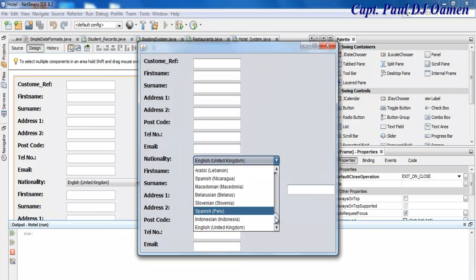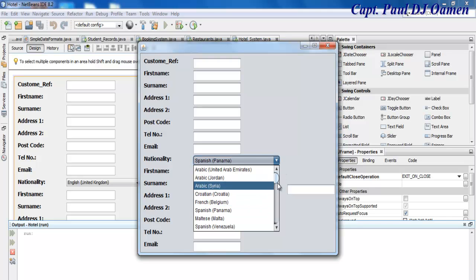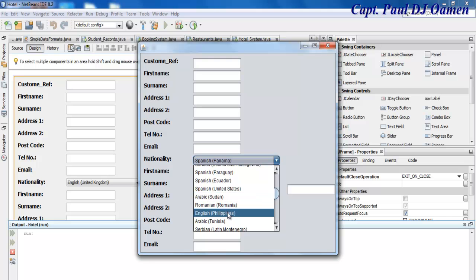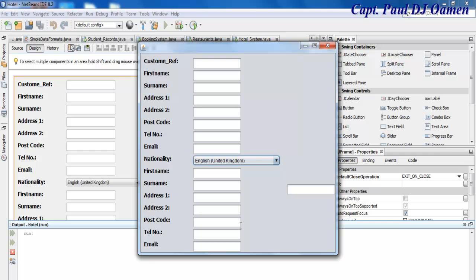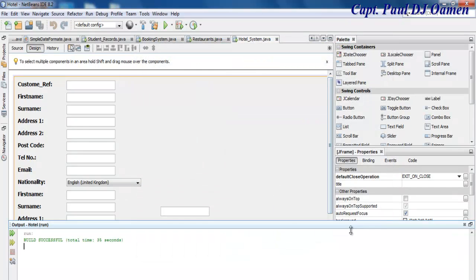Right in there we have different countries, so you can just select wherever this customer comes from. By the way, where is Nigeria? Come on Java, you should have put in Nigeria there. Okay, it's Philippines. Let me look for UK. That's my country as well. Alright, United Kingdom is there. That's good enough for me. Alright then, let me continue.